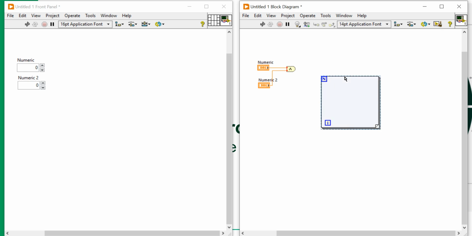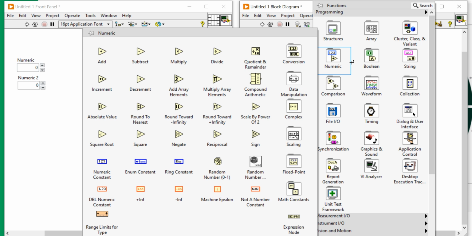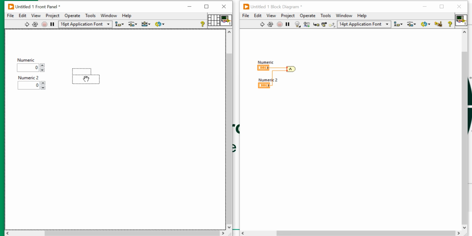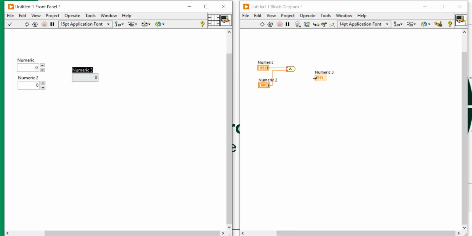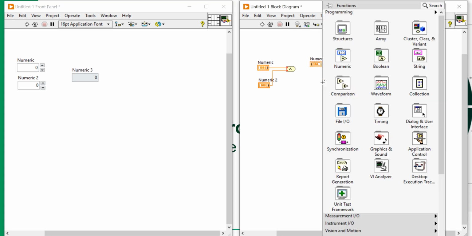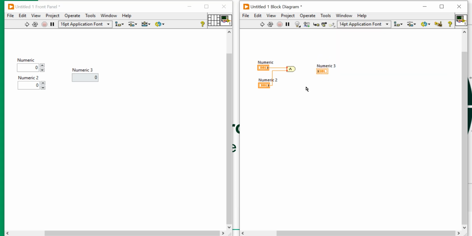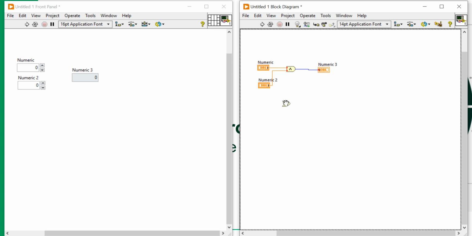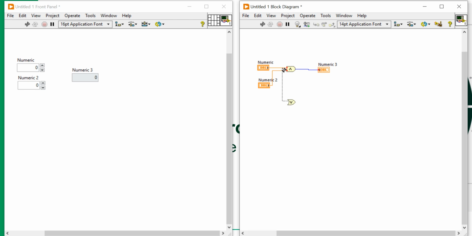Just a second. Indicator. Now you can see here, after that, if I take one more function, that is the OR function, and I will try to connect the OR function with this.